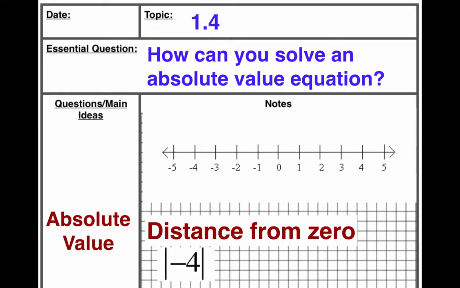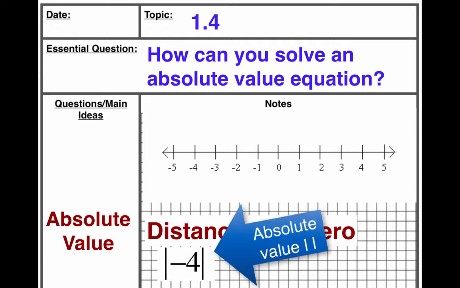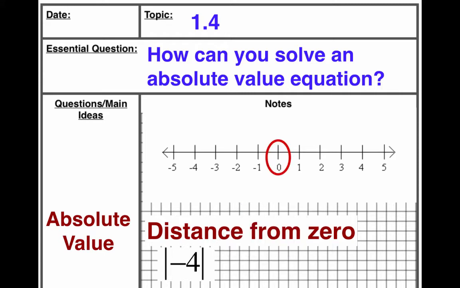So for instance, if I said, what's the absolute value of -4? Well, first off, here's how we'd write it. We use these double bars, these lines. That's the symbol for absolute value. And -4, it's on the number line. We can look and see how far from 0 it is. In fact, we're going to do this. Here's 0. We are going to count 1, 2, 3, 4. It is 4 steps to -4. So what's the absolute value of -4? Well, it's just 4. That's how far away it is.